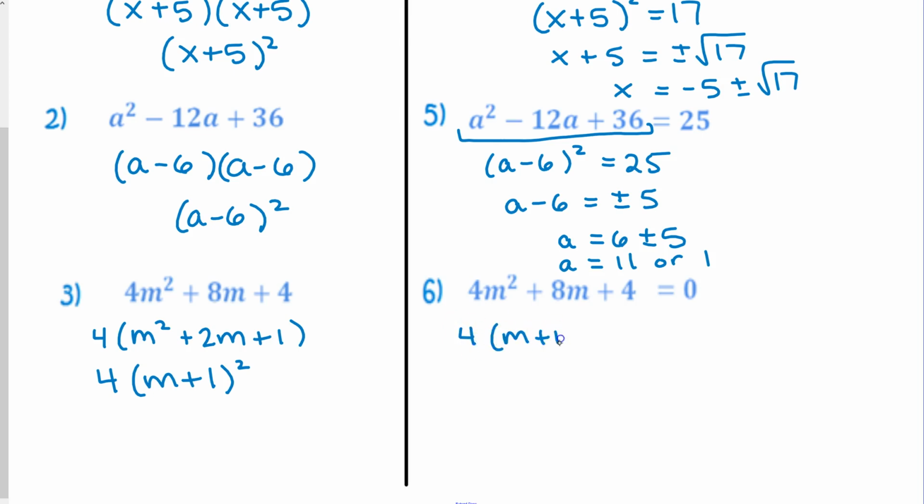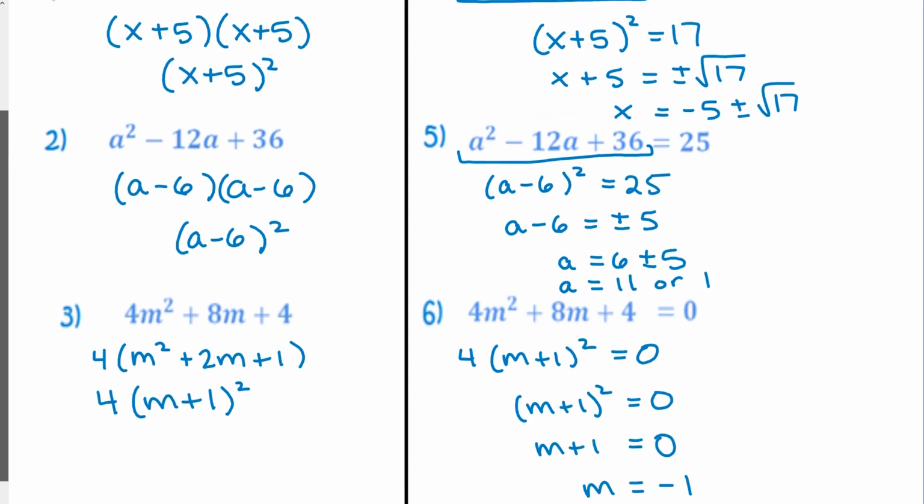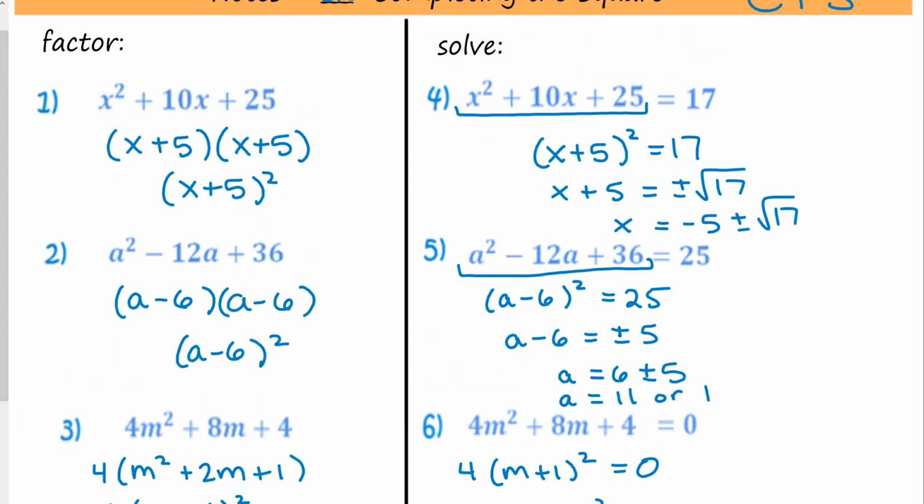We know that can be written as m plus 1 quantity squared. We can divide both sides by 4. And then square root both sides, and we get plus or minus 0, but plus or minus 0 is just still 0. So this one gives us m equals negative 1. So what we've seen in these three problems is that if you have a perfect square trinomial or perfect trinomial square, whatever you like to say, on the left side, then you can change it into a problem that can be solved by square rooting. But the question is, what if you don't? And what if you don't leads us to the process of completing the square.